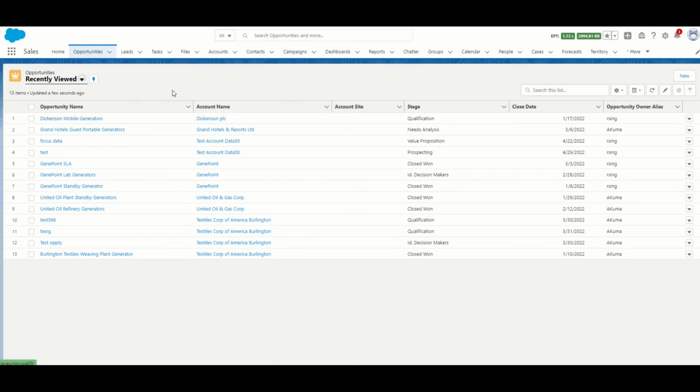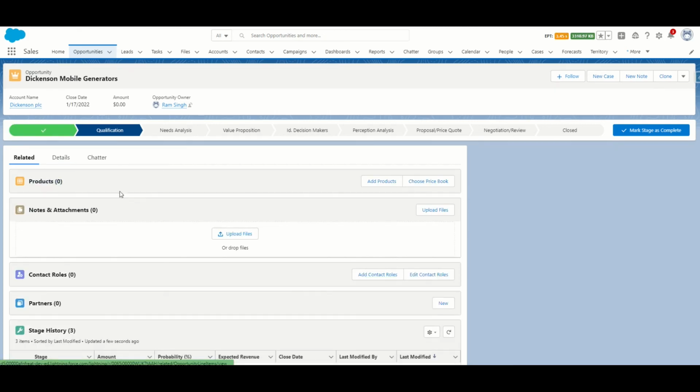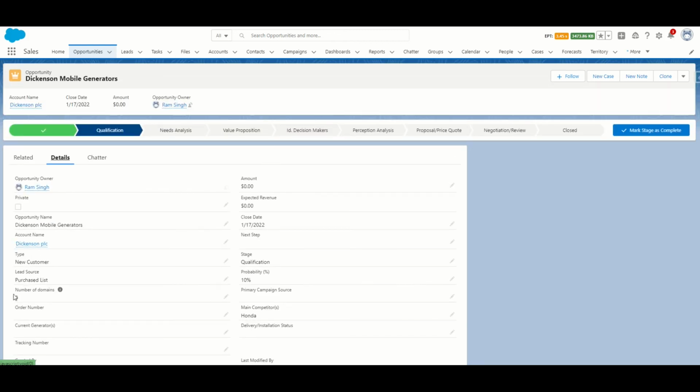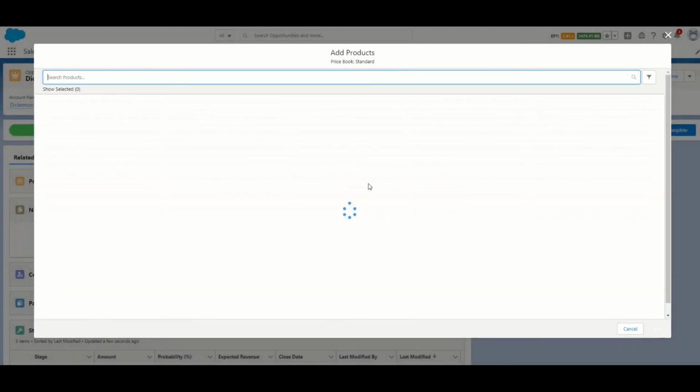Okay, now let's test the feature. Let me open one opportunity here. So as you can see here, we don't have any product attached to this opportunity, and if we check the number of domain field, it's saying it's 0. Okay, we don't have any product, so it's saying 0. So now what I'm going to do is I'm going to add some products.